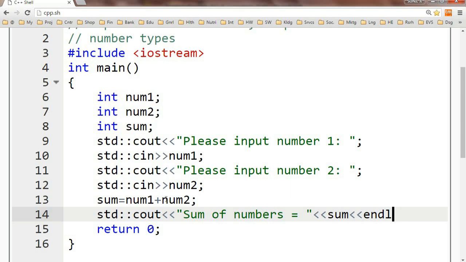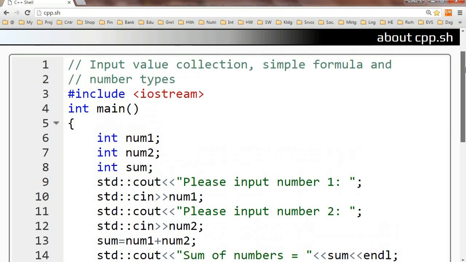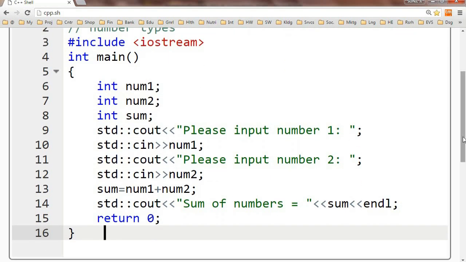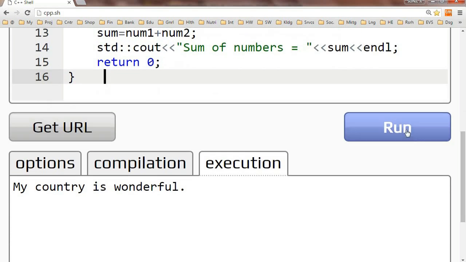This declaration is not required here because these are number variables, and whatever numbers come in through cin go into these variables, and this sum is generated here, and that's why the declaration is required here also. Now this basic structure we created since the beginning, include, main and all that. Let us run this program.